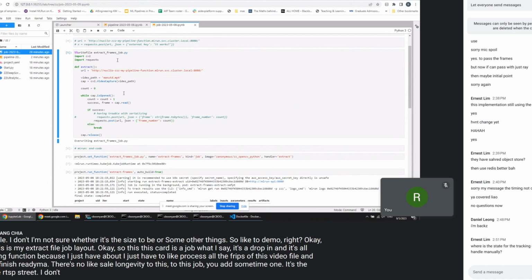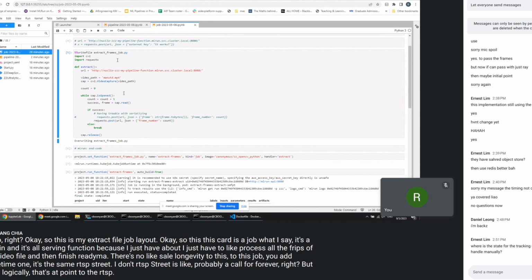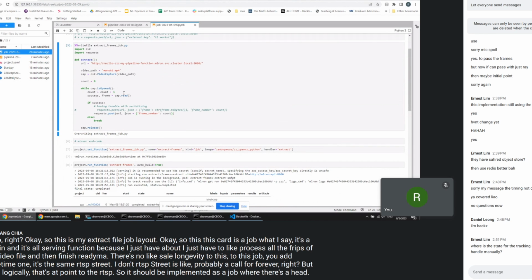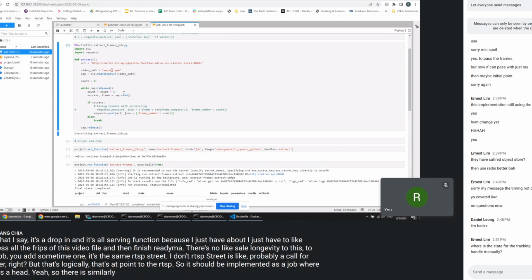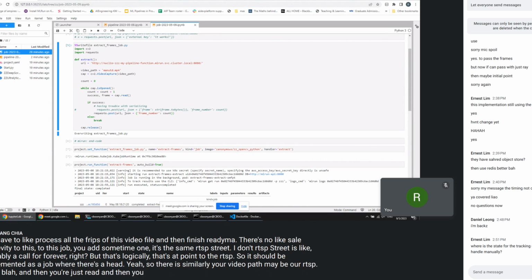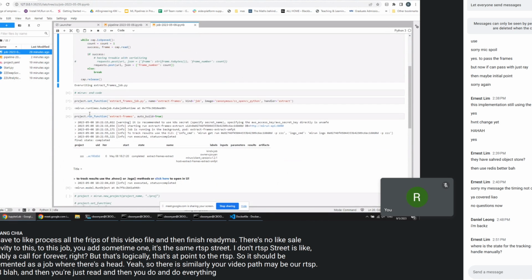Although an RTSP stream will probably go on forever, logically there's an endpoint to the RTSP stream. So it should be implemented as a job where there's an end. That means similarly, your video path may be an RTSP stream, and then you read and process until everything is finished. Okay.